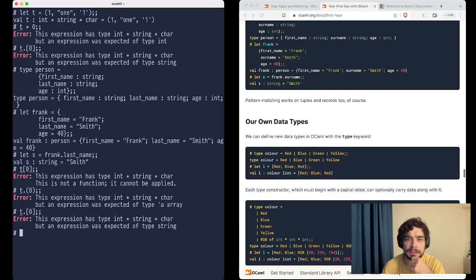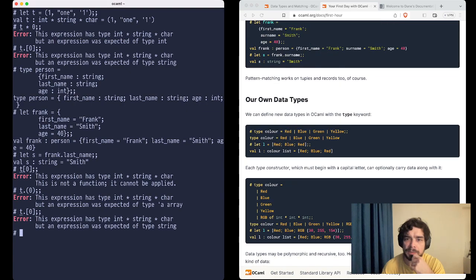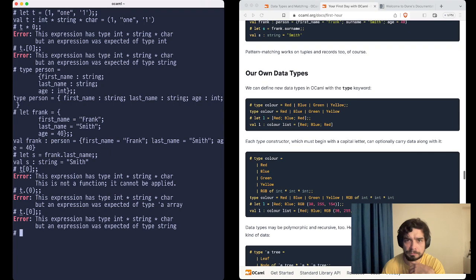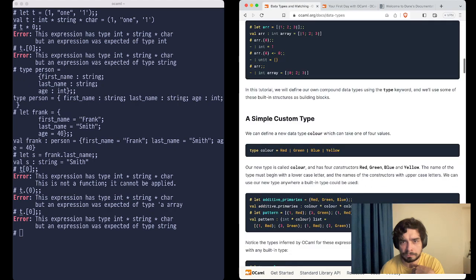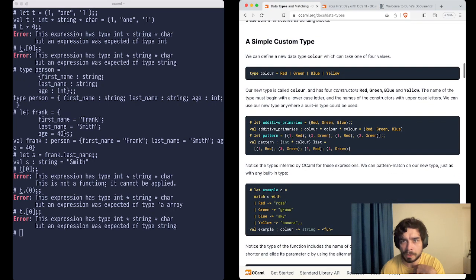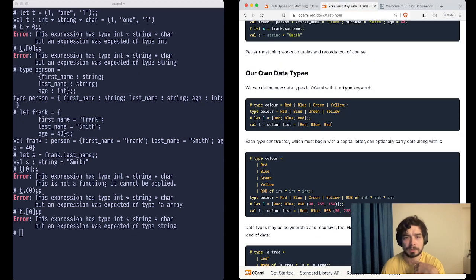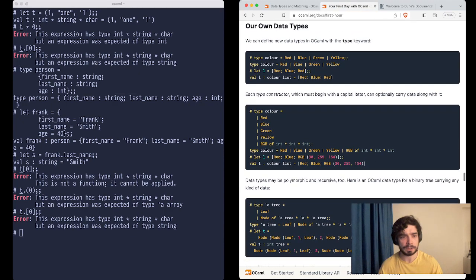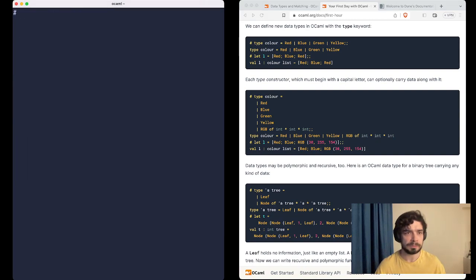Our own data types. We can define new data types in OCaml with the type keyword. Read intersection, yep, here. Okay, let's check it one more time. Type color = Red | Blue | Green | Yellow.